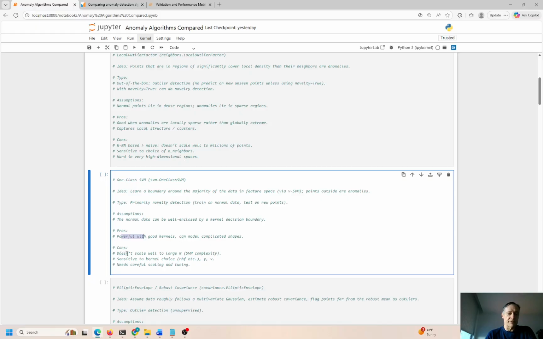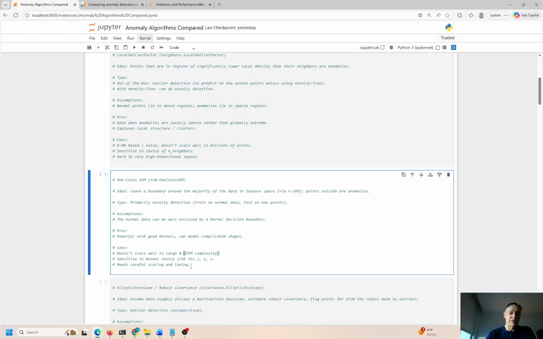The cons are it doesn't really scale well with large N. It'll still work when it says it does scale well. It just means it takes a lot longer to run. So if you have a large number of n, 100 or so, it's going to take a long time to run. n is the number of groups that you're looking for. If it's 4, 5, 6, 7, 8, 9, 10, probably going to run pretty quickly. If you have a lot of groups, it's probably going to run slow.